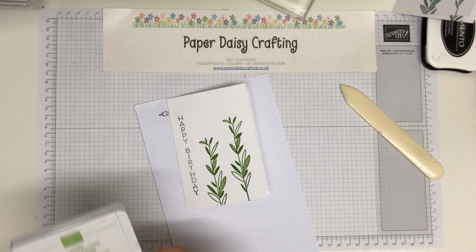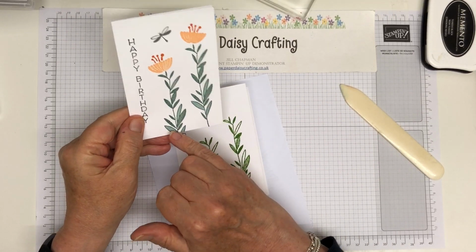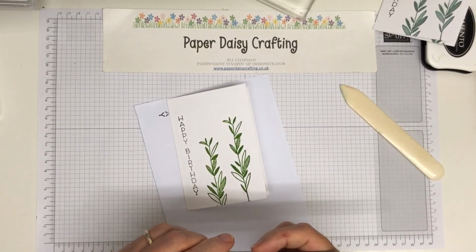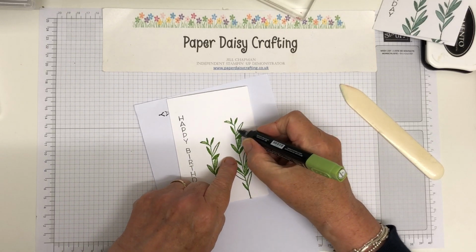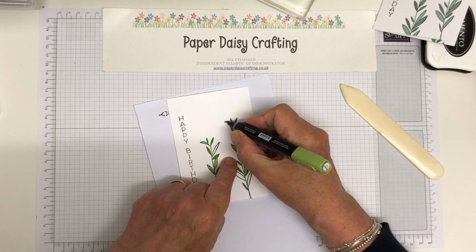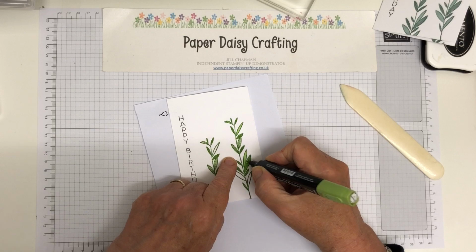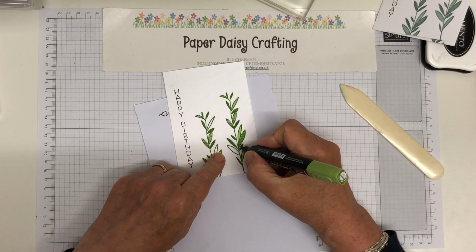And then because I felt like it needed a little bit of filling in, I went back with one of the light coordinating blends, but in light, and coloured in the rest of it in the outline leaves. So just take the bullet point and fill those in, and then it kind of gives you a two-tone leaf. You don't have to do this, you could leave it plain if you wanted to. I just quite like the effect.